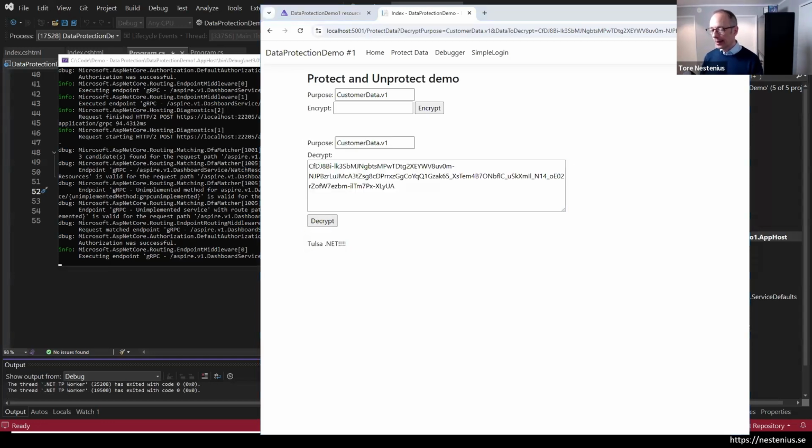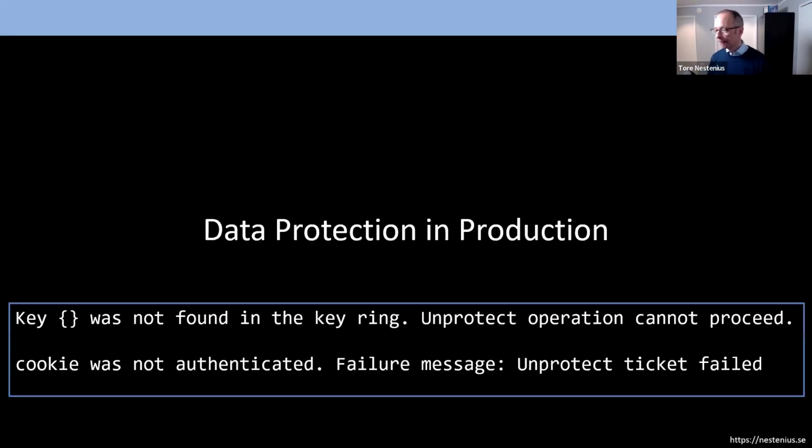Okay, so that's good. But if you go to production with your ASP.NET Core application, then you will eventually see some weird log statements, some errors in the log, like keys were not found in the key ring, cookie was not authenticated, unprotect ticket failed, or similar.